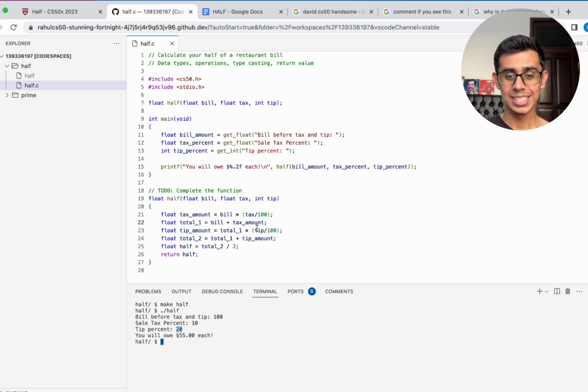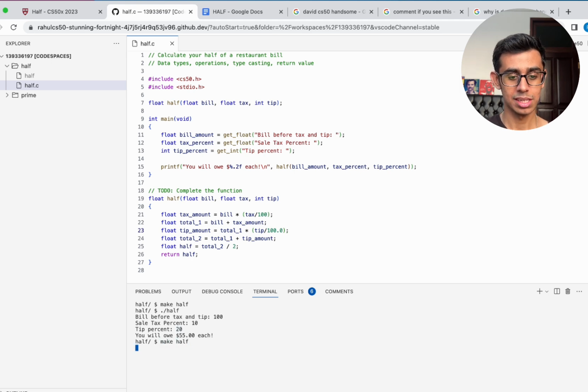Why? Because tip is actually an int, whereas tip should be a float, right? So that we can get those precise values. We need it to be correct to the decimals. We can't just have it rounding off to an int. So over here, this tip amount will result in 0, regardless of the tip we put in. So this is a mistake that has one simple fix, which is we just need to tell the computer, hey, take this tip as a decimal, please. And we could simply do that by saying 100.0, right? That's the simplest way to do it.